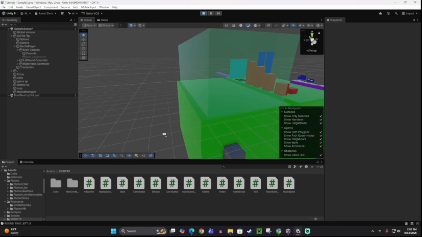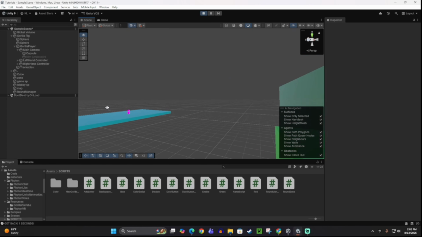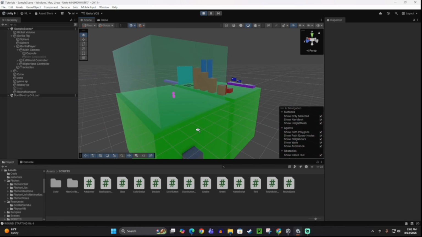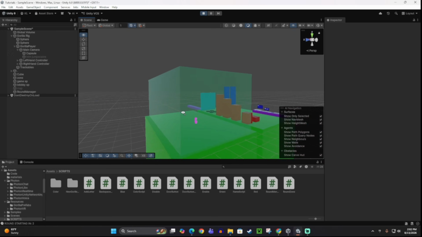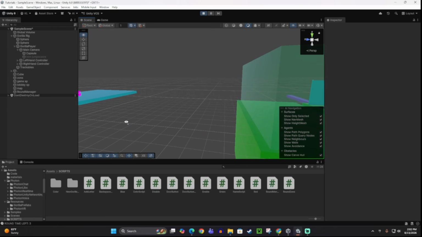And pretty much the cycle repeats since you spawn back in the zone. You can make it to where you don't spawn back in the zone. But I pretty much spend 5 seconds here. Boom. I teleport back here. 5 seconds here because I'm in the zone. And yeah, it'll just do this over and over pretty much.